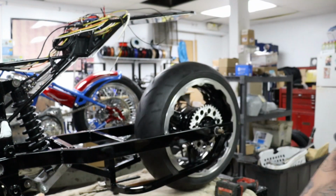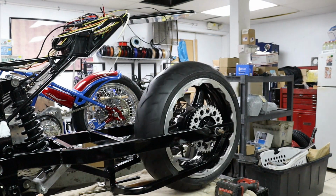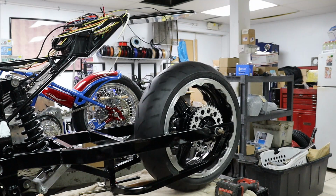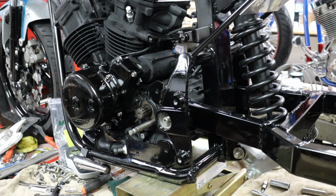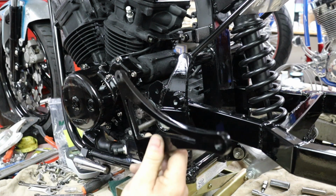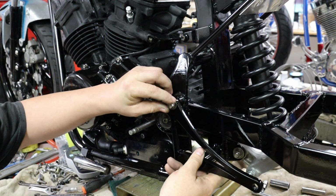All right, there we go. We still got to finish machining up the axle adjuster blocks, so the wheel's just temporarily in, but we do have a roller. All right, so we also got our rear sets plates painted up, so we're going to go ahead and get those installed as well.